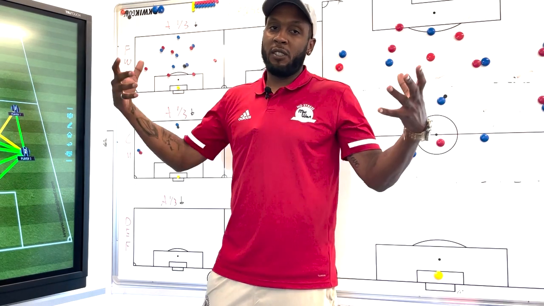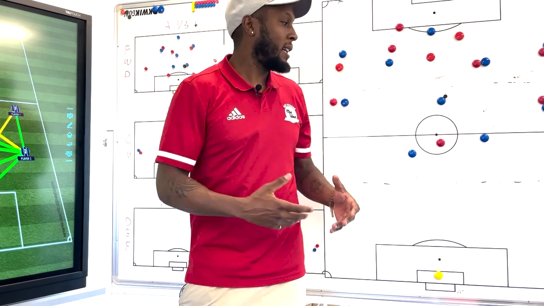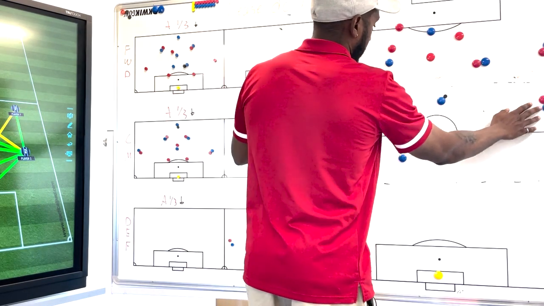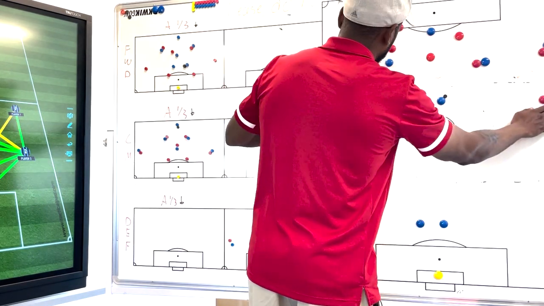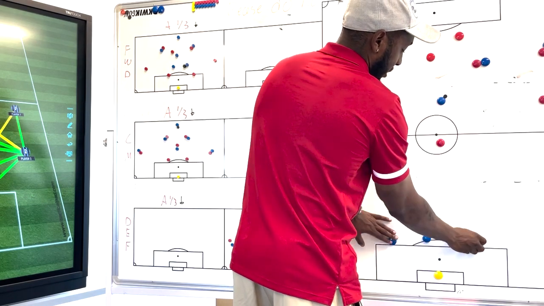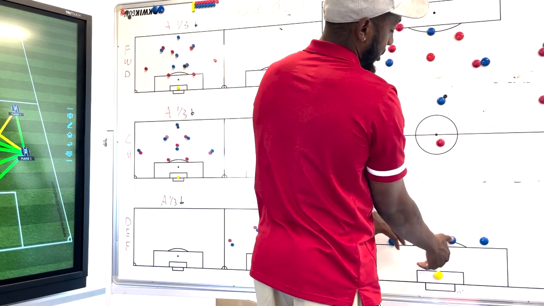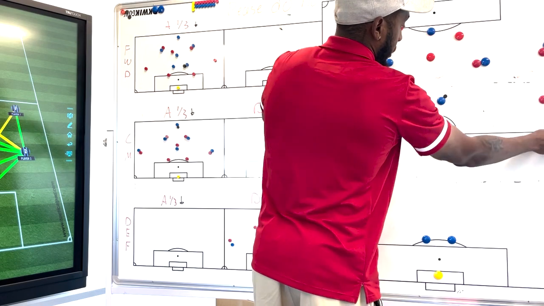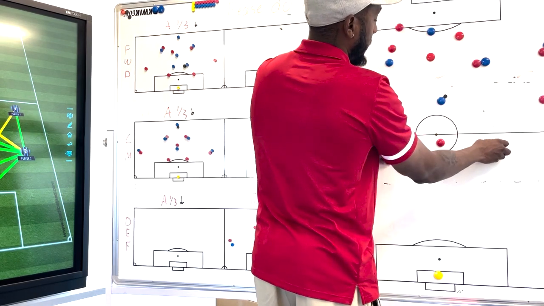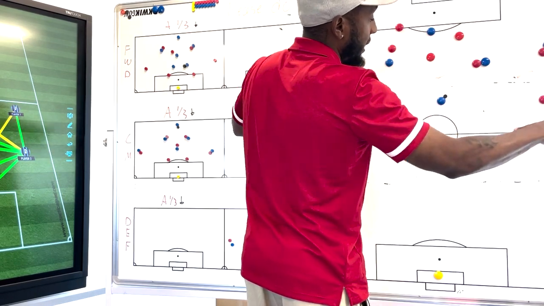And as we become closer to our back line when we're defending, we're starting off wide, and we start to pinch in and get a little more compact the closer we get to goal, versus the closer we get to the opposition goal, being able to spread out a little more and get big.